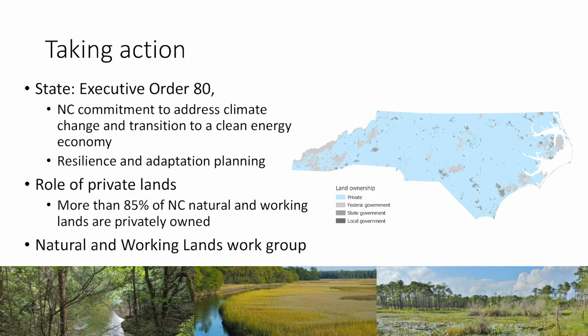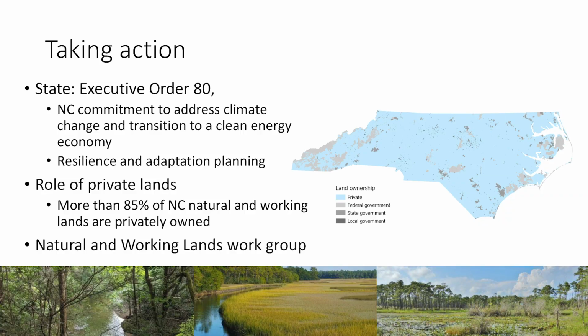So that can help mitigate climate change and reduce the effects of climate change if we have enough of these habitats around. Executive Order 80 was released in October 2018 by Governor Roy Cooper, and it's on North Carolina's commitment to address climate change and transition to a clean energy economy. And it has generated conversations and momentum across the state on various issues related to climate change. The order talks about conservation, protection and preservation of state lands and waters in public trust, and points to the need to improve resilience to climate-related weather and other disruption events. It calls for resiliency and adaptation planning, and so our work is supporting those pieces of the plan.